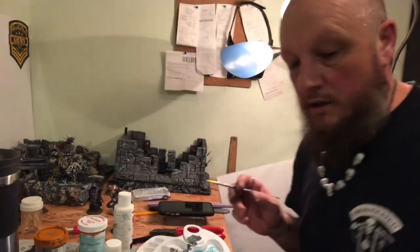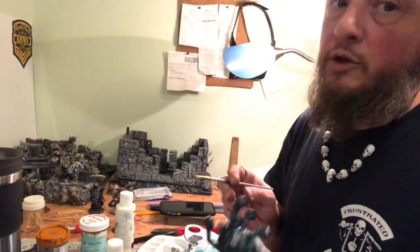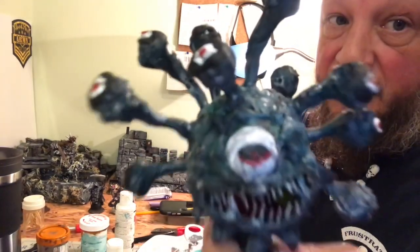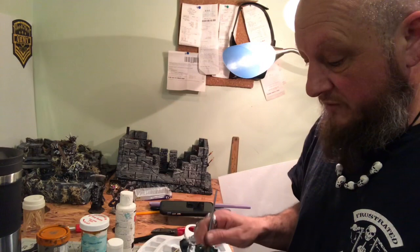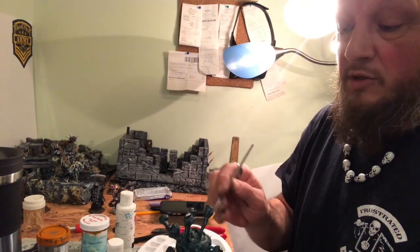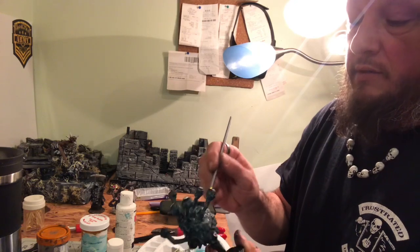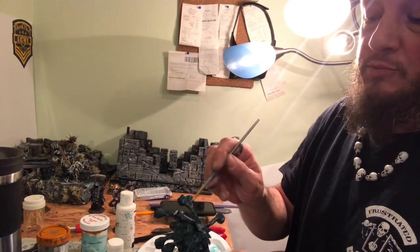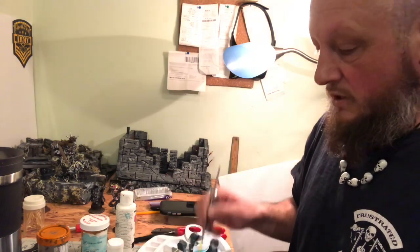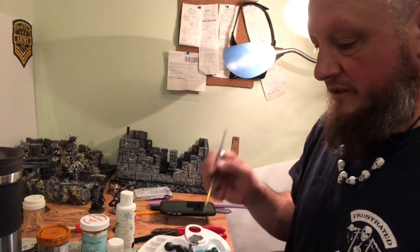All right, so let's finish off the thing. Like I said before, the painting is on what you want to do it. This is what my guy looks like. It's got some green and brown and blacks and whatever. So my final stage is to take my Mod Podge, and I added a little bit of water to it. The Mod Podge did get a little bit of darkness, I guess, from the brush, but that's okay. So all I want to do with this now is seal my character.